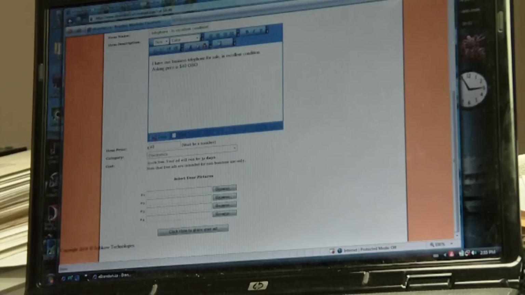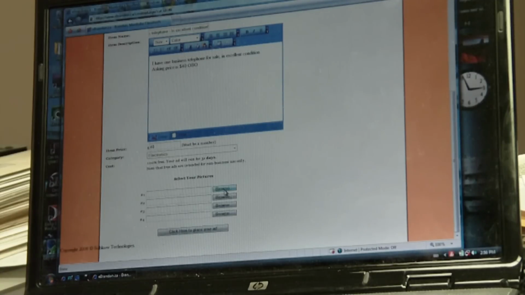Next step, cost, just clarifies that this ad is free. Now, with the eBrandon classifieds, 99% of ads are completely free of charge. There is a charge of a $99 flat fee to sell a house, or if you're a person out of your home offering a service such as lawn mowing or hair cutting or you name it, or somebody selling a product that you sell multiple times over as a business, there is a $9.95 charge for that, as well as a $9.95 charge for posting a job. But everything outside of that is completely free. Any furniture, any vehicles, any pets, anything you can think of to do with home use.